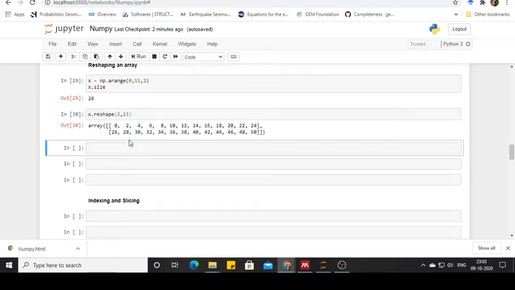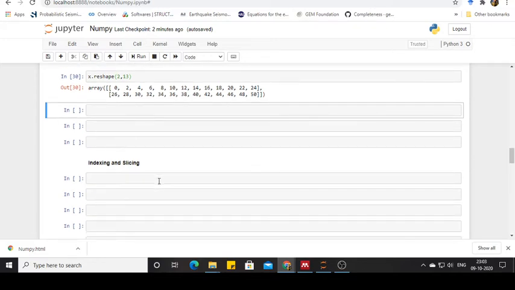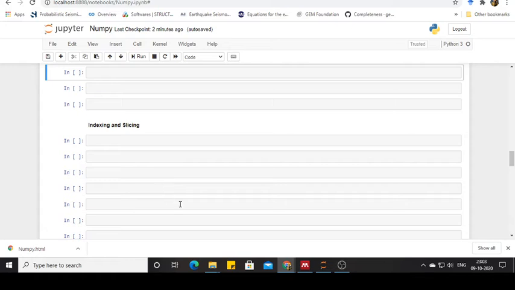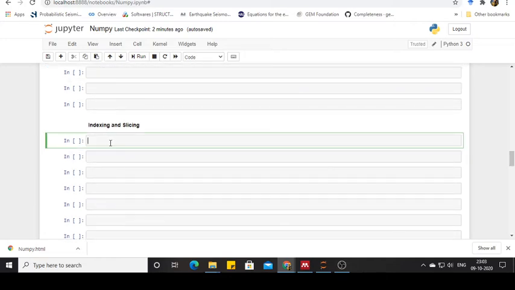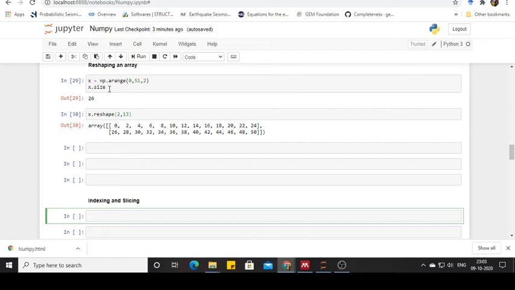Okay, so now in the same way, just like how we reshaped, we can also do something called indexing and slicing. Now coming to the indexing and slicing part, let us say we have created an array X here.